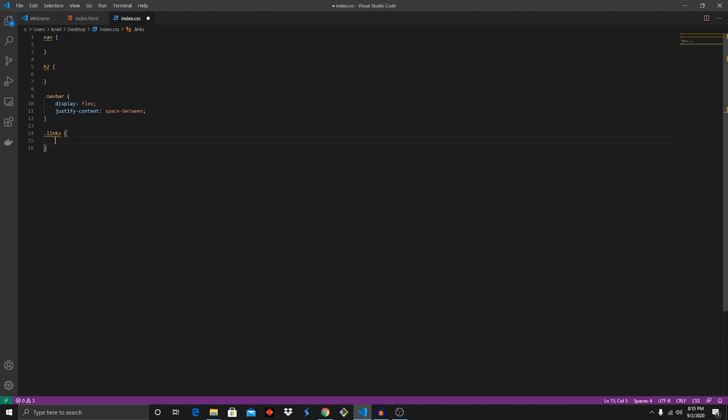And I don't want to get too far into the weeds. This is really to give you kind of a taste of how CSS is important and can help you organize things. These links, we're going to give them a width of 100%. We're going to do display flex. And then we're going to say justify content. How about space evenly, and hit save. Go back here. And now you can see that our home is sitting nicely there, but then we got 1, 2, 3 spaced evenly throughout the rest of the top.